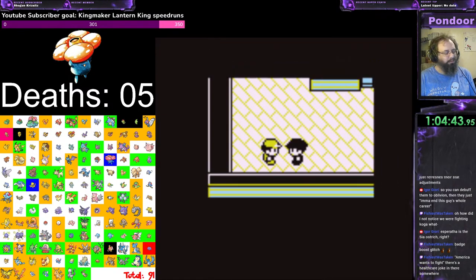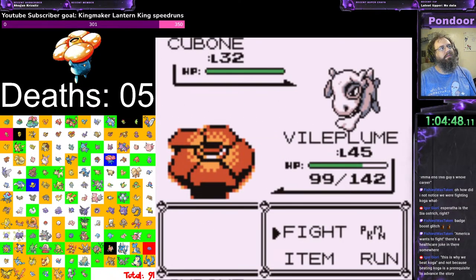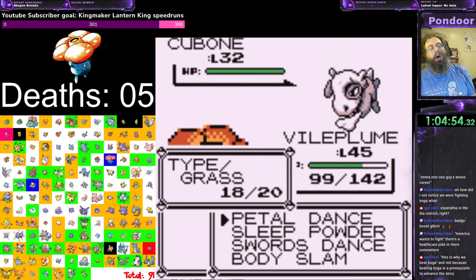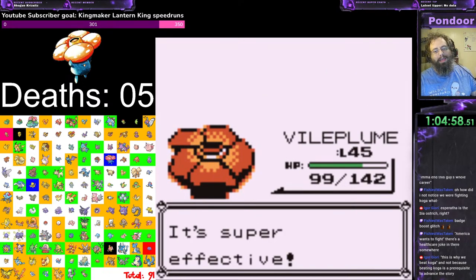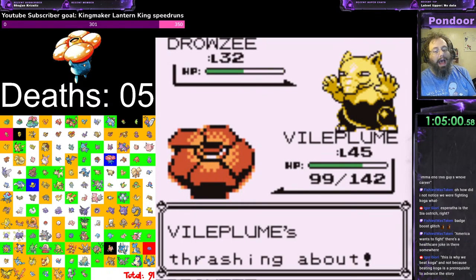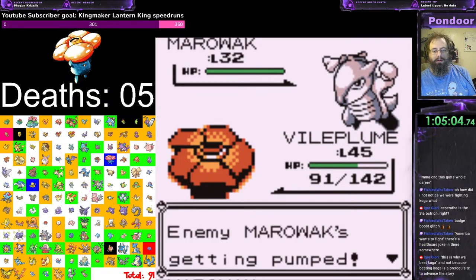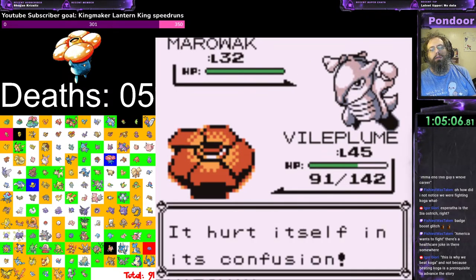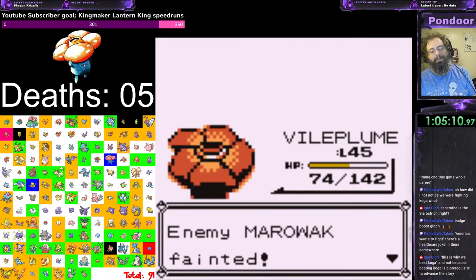There we go. Well, okay, fine. This is why we beat Koga at that point. This is why we chose to beat Koga right then. Is that better? How did I miss? Fucking Gen 1 miss. I'm gonna die now. No, I'm not.